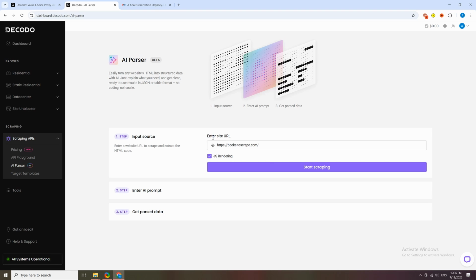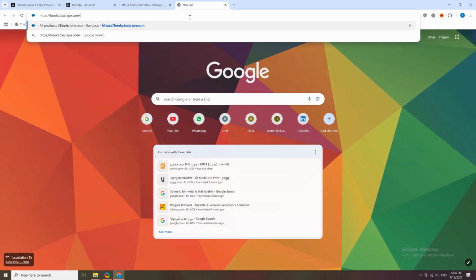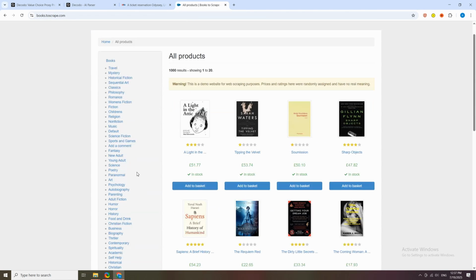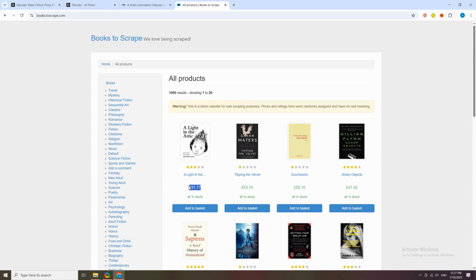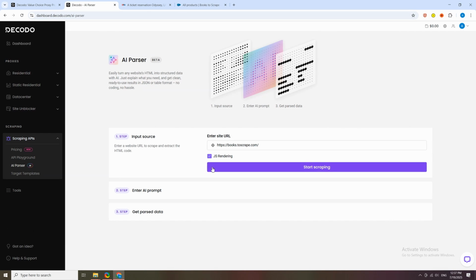So here is a ready-made example that Decodo is providing for us, which is books-to-scrape.com. You can open it right there. These are books that you can scrape, and it has a price, it has a title, and you can open it. So go back here, we'll scrape this page, so press on scrape.